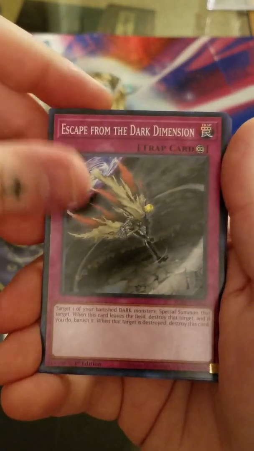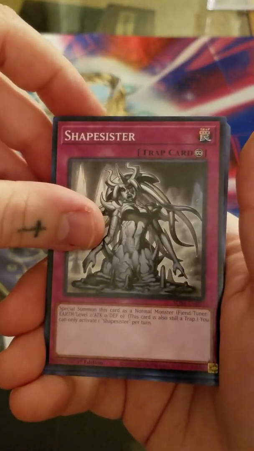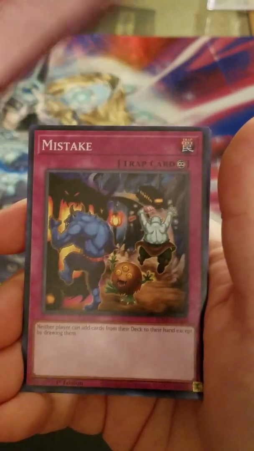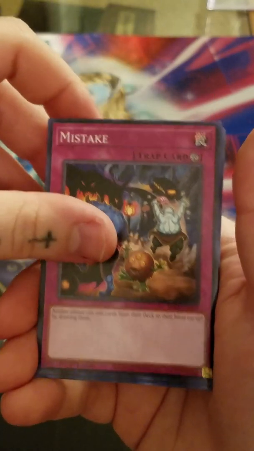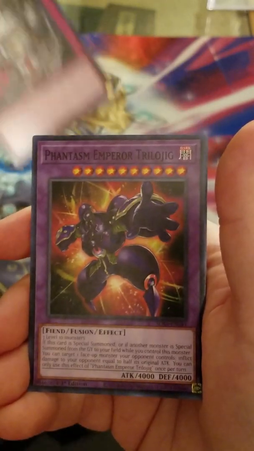Then we have Escape from the Dark Dimension. Shapesister. Imperial Custom. Mistake. Dark Factory of More Production.